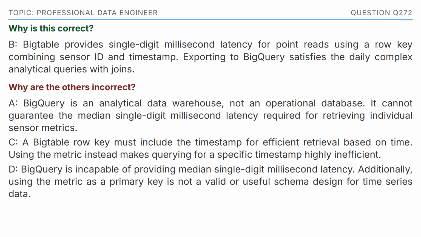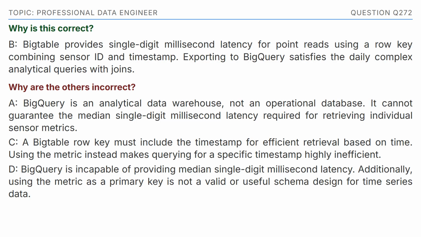Bigtable provides single-digit millisecond latency for point reads using a row key combining sensor ID and timestamp. Exporting to BigQuery satisfies the daily complex analytical queries with joins. Why are the others incorrect? A. BigQuery is an analytical data warehouse, not an operational database. It cannot guarantee the median single-digit millisecond latency required for retrieving individual sensor metrics.